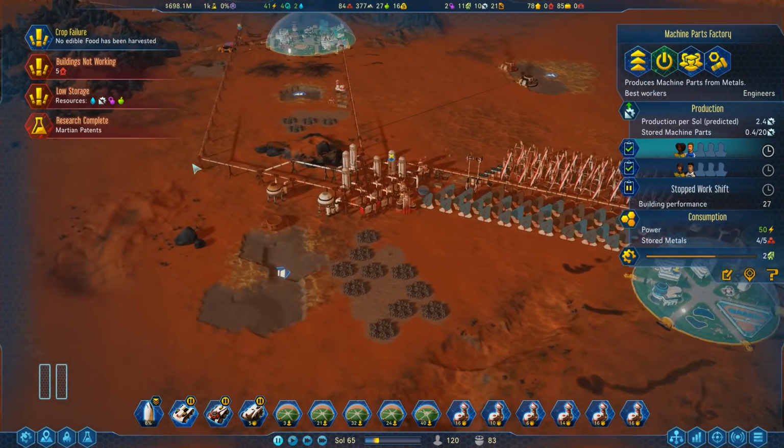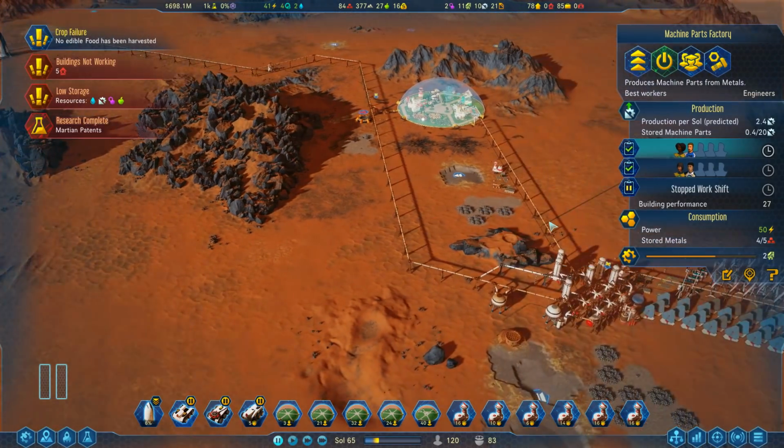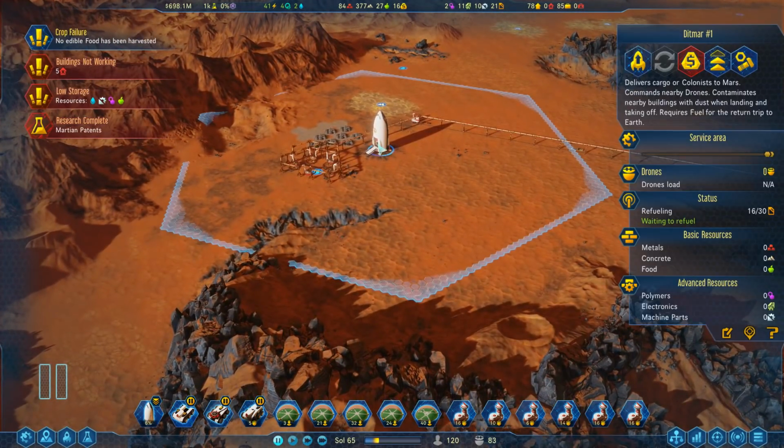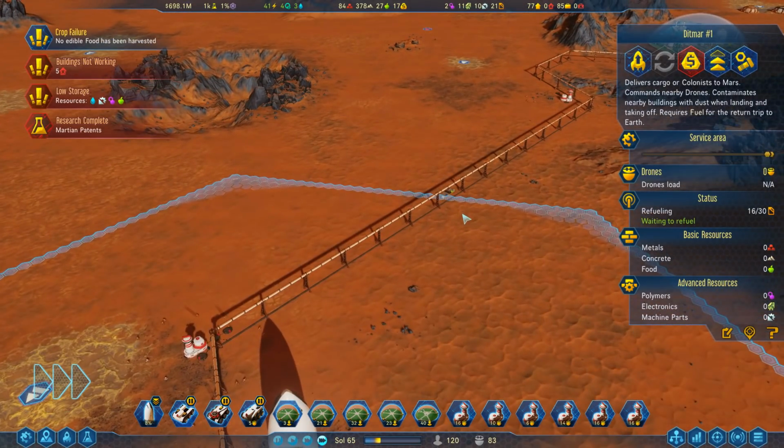All right, Martian patents. Oh, excellent. Good, good, good. So does that mean... Hang on, I've got another rocket planet side right now. You're waiting on fuel, and fuel is making its way towards this rocket, which is good to see.